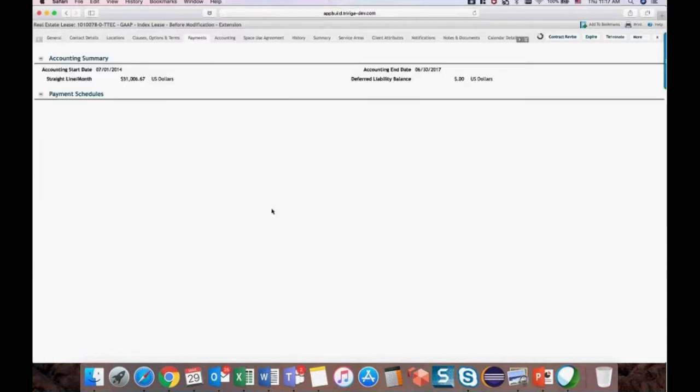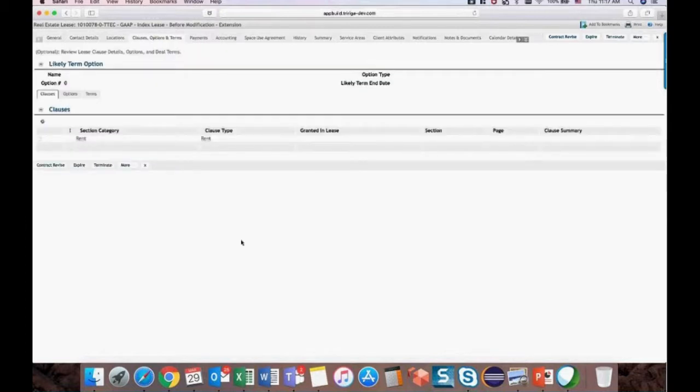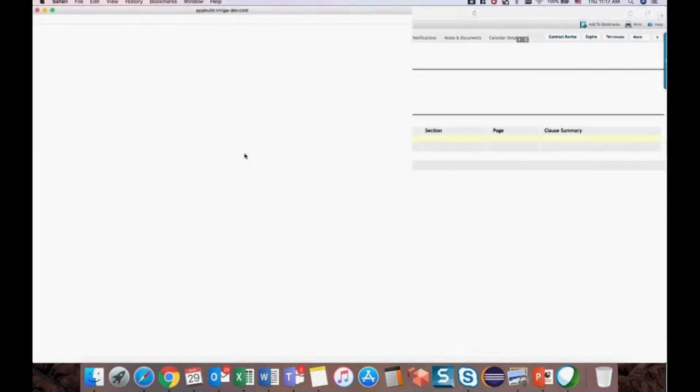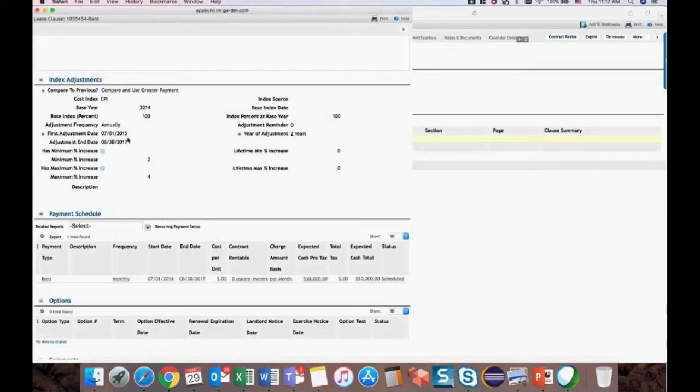And my payment only goes out for 3 years, which is the same, 7/1/2014 to 6/30/2017. I have an index clause created from 7/1/2015 for 2 more years, so ending 6/30/2017 with a minimum of 2%, maximum of 4%, and this is my base payment schedule.